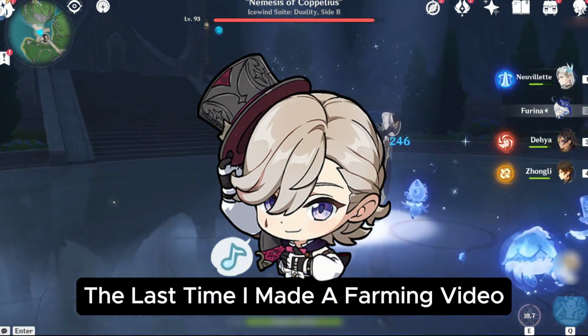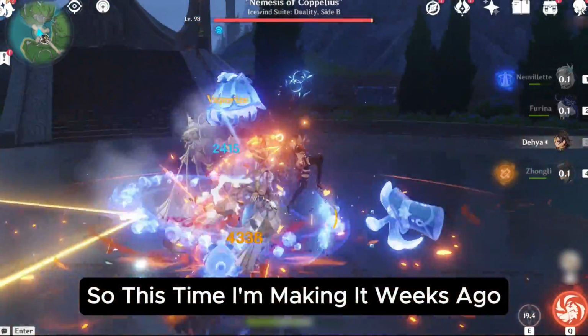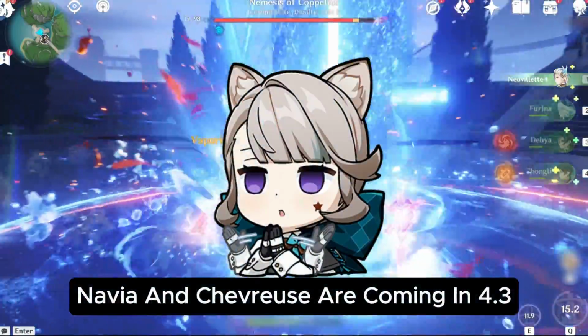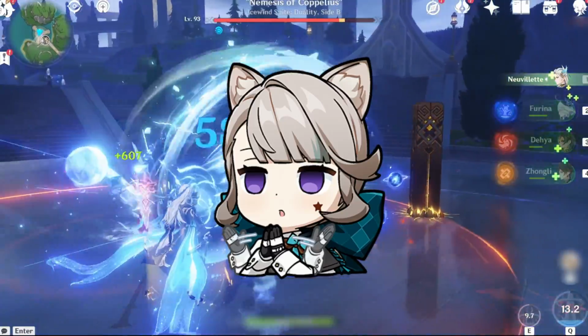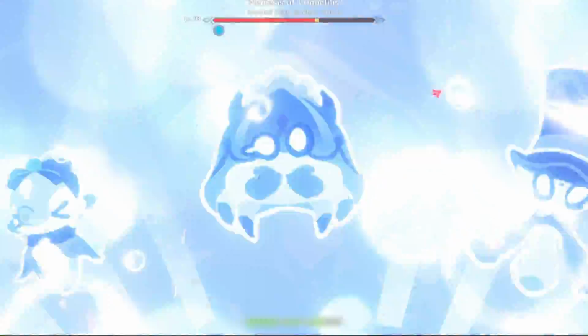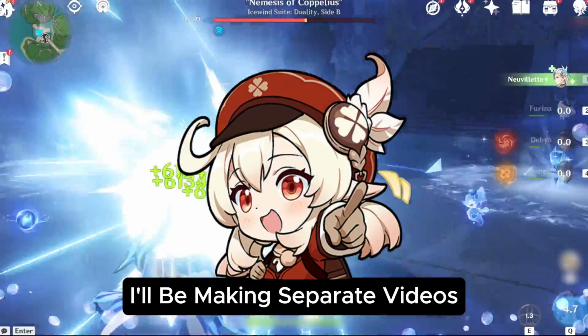The last time I made a farming video was 2 days prior to the release of 4.2, so this time I'm making it weeks ago. So as we all know, NAVIA and Chevreuse are coming in 4.3, and you probably already looked up the farming materials for them, but if you haven't, let's go through them. Like I did with Furina and Charlotte, I'll be making separate videos.